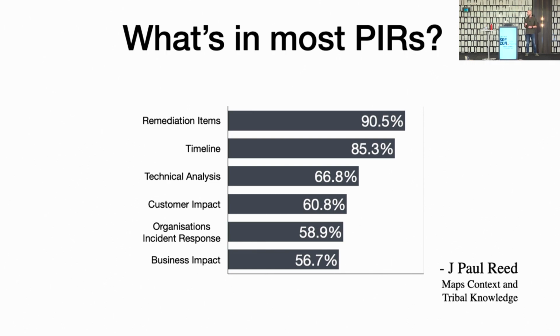Why? It comes down to intent. If your intent is to keep busy by fixing things, then action items are great. If your goal of running a PIR is a warm and fuzzy feeling that you've taken care of the root cause and this incident can never happen again, then a long list of action items is really great. Action items help people feel better about an incident. It gives them some closure, because let's face it, incidents can be unsettling, and one of the purposes of incident investigation is to assign some moral responsibility for the harm that was caused.